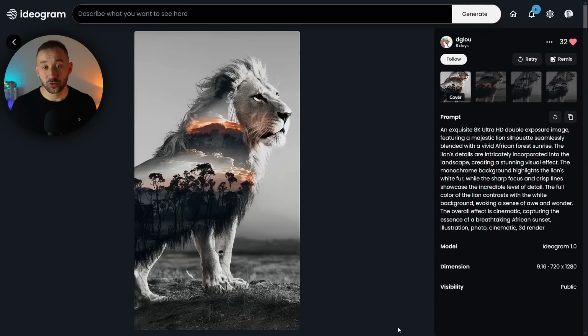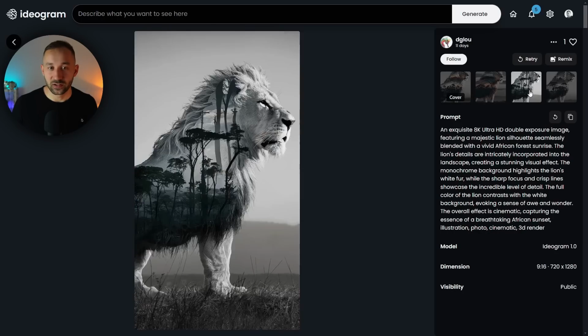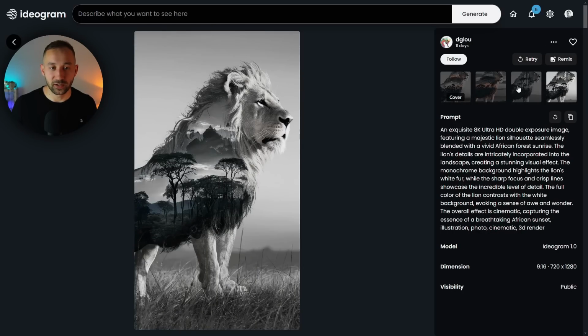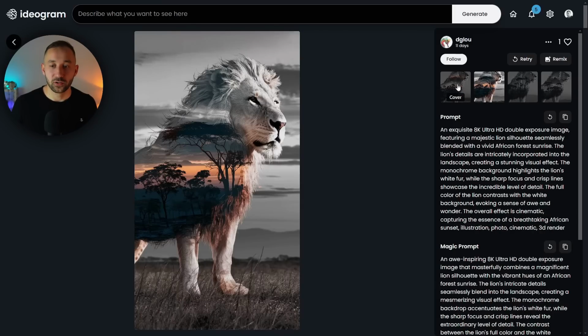But what if you're not designing t-shirts? What if you're wanting to create and sell posters, for example, wall art? Then I've also found a few prompts to help you out because that is still a print-on-demand application. In this case, we've got the double exposure effect, which you see quite often in movie posters, for example. And here we've got a lion as the subject, and then you've got another image embedded into him, which makes for a very cool effect. As you can see, it's quite consistent throughout these images as well. Some of them look better than others, but you get the gist.